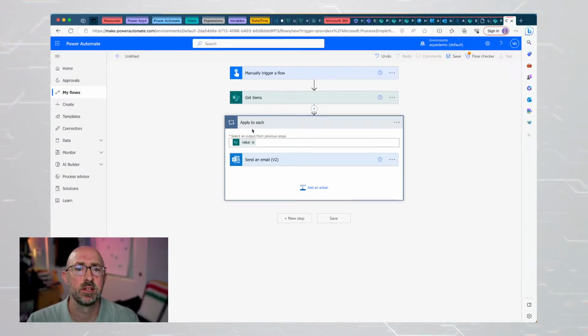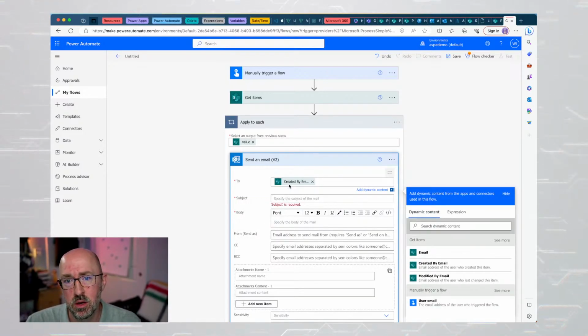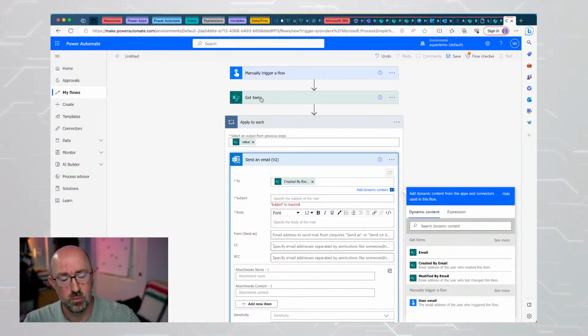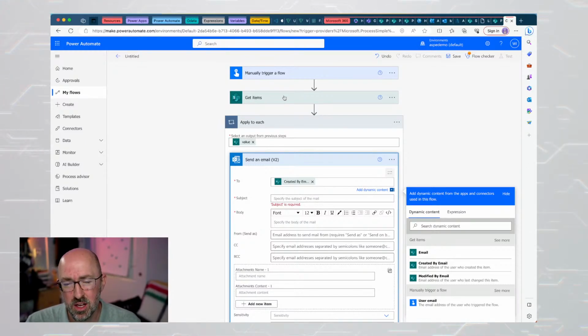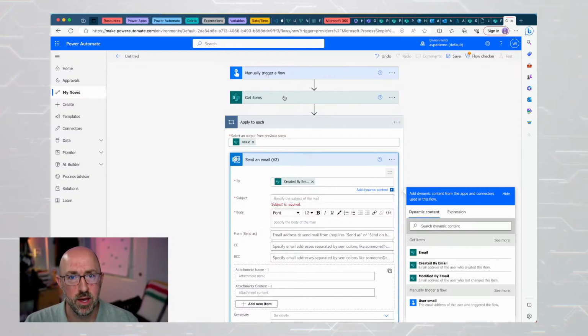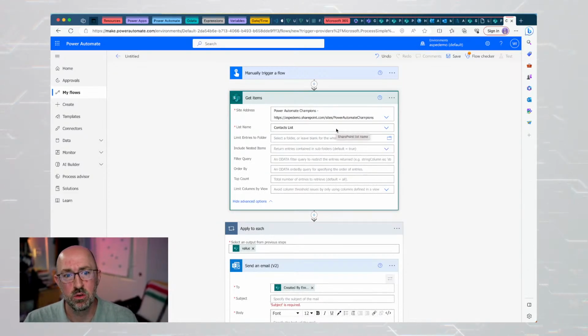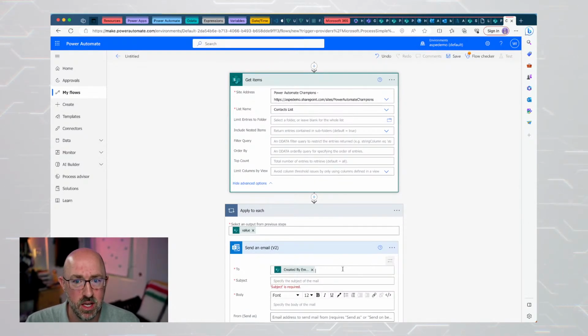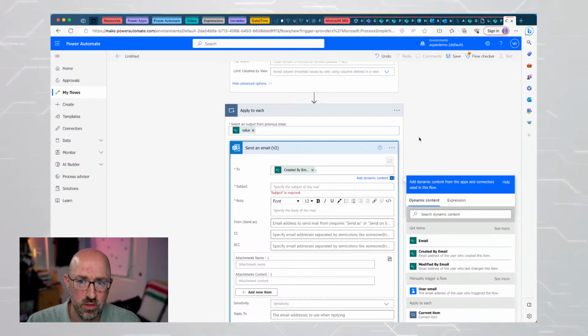So it goes ahead and drops that into an apply to each for me. But in this scenario, it would send an email to each item that was created and to the person that actually created it. So just kind of baselining off of that, that's one way that we can communicate. Like we're connecting to a list. We're telling it this is the list we want to look at, and then based off of that, do the dynamic lookup and find maybe the person that was created by, or perhaps find the email field associated with that.